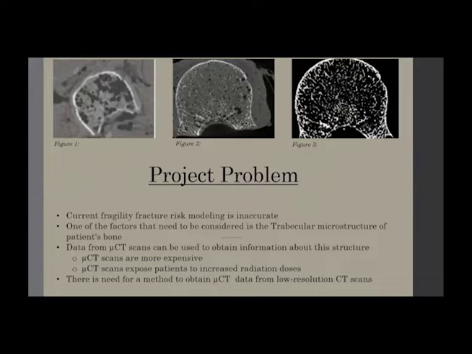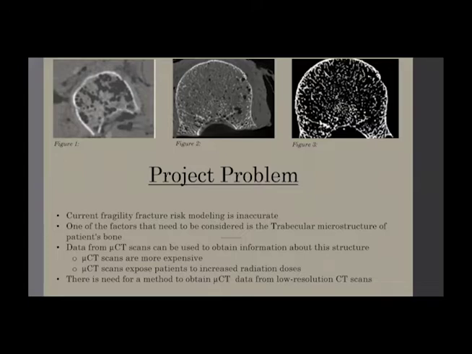Low-resolution imaging data of bones is more readily obtainable compared to that of high-resolution data. However, by using micro-CT scans, trabecular bone structures can be determined, but at the risk of exposing patients to higher doses of radiation, as well as increased expenses. Therefore, the need for a method to obtain micro-CT data from low-resolution CT scans is the intent of the senior design project.